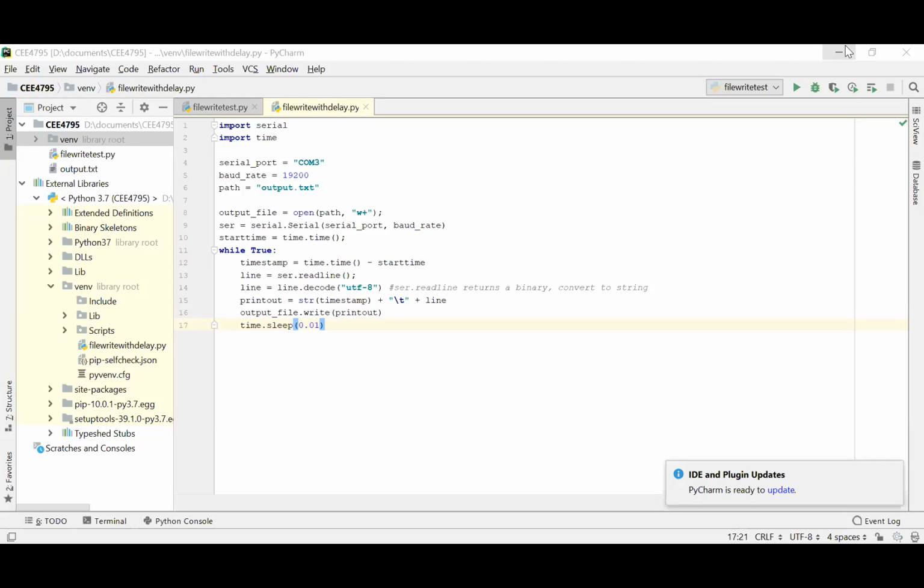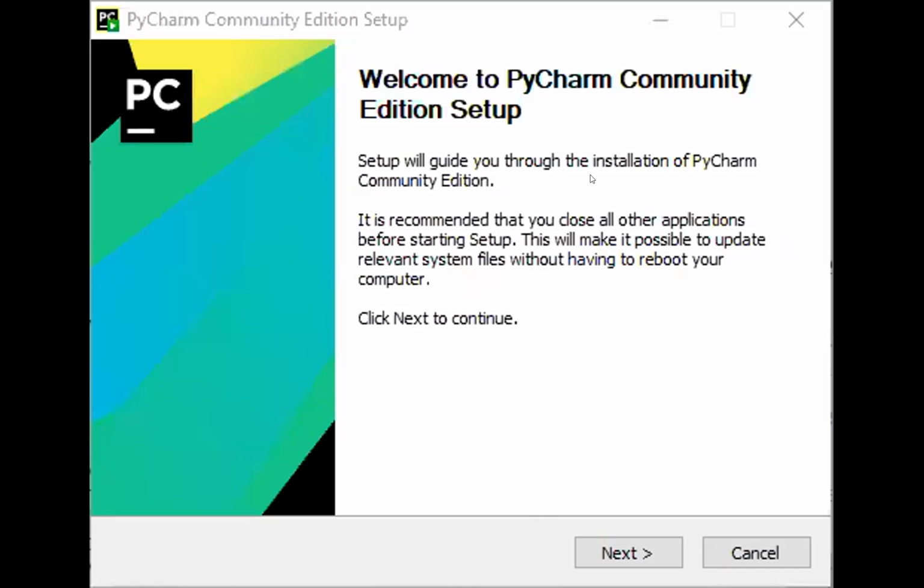A black screen? Yeah, there's a black thing in the corner. Right, that's weird. Do you want to share your screen? I can take a look at it. I know PyCharm can be kind of weird sometimes. Oh, yeah. So you want to go through the normal setup. Just click next. Yes. Yeah, just click next.